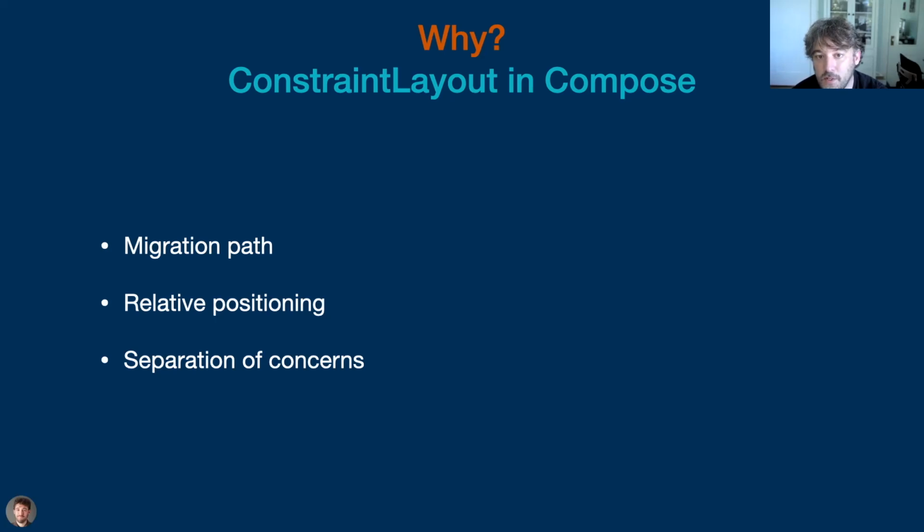Some of the performance reasons that we had in the view system do not apply as much with Compose. So, depending on what you want to do, feel free to use rows and columns. But essentially, any time you have a UI where it makes more sense to specify it with relative positioning, that's what it's for.